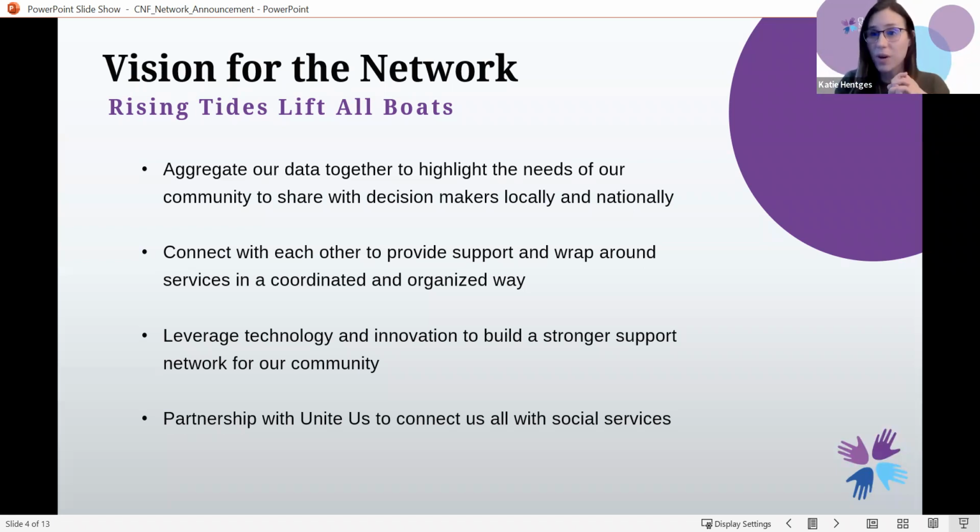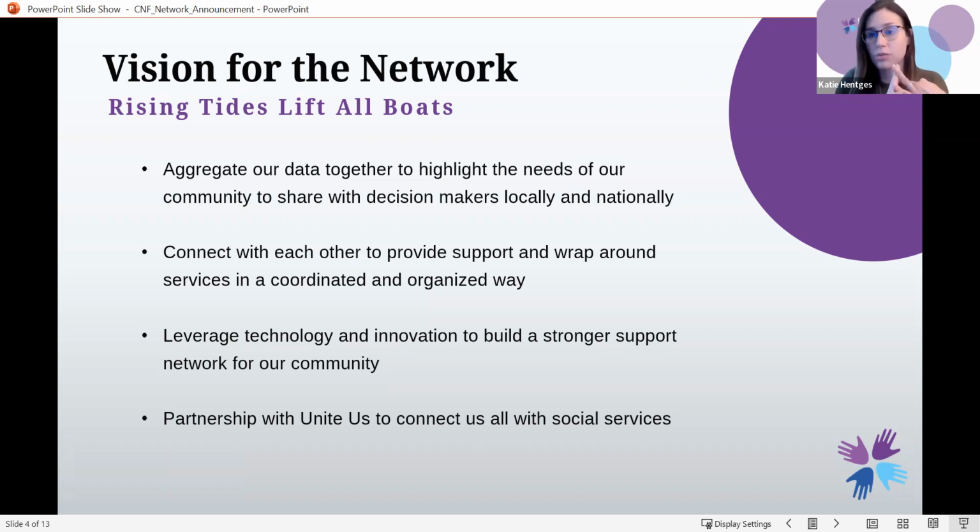In order to do that, we wanted to find a platform that would support local resource navigation and national resource navigation. We also wanted to provide wraparound support. What we find at our organization is when we provide peer support, we're not only providing peer support, we're also almost acting as professional Googlers and helping people find the resources that they need. And that is a pretty heavy lift to be managing for lots of folks reaching out to us. So we wanted to find a system that would give us the ability to find the resources that people need quickly and get people to them effectively and efficiently.